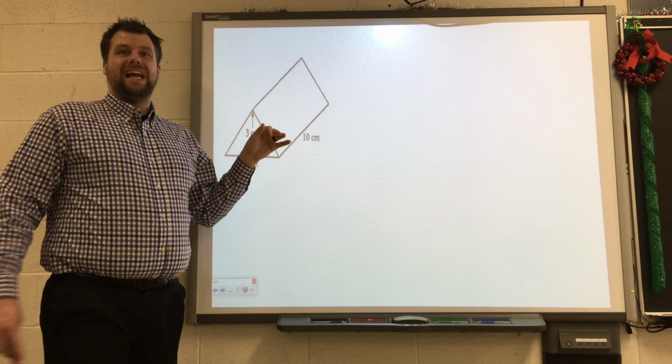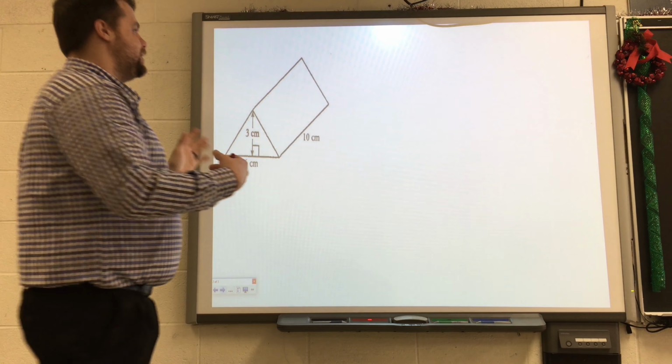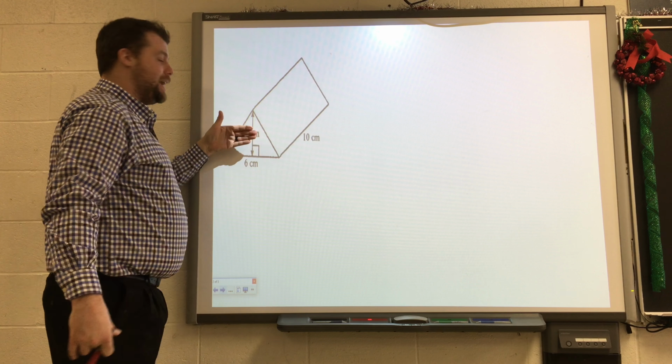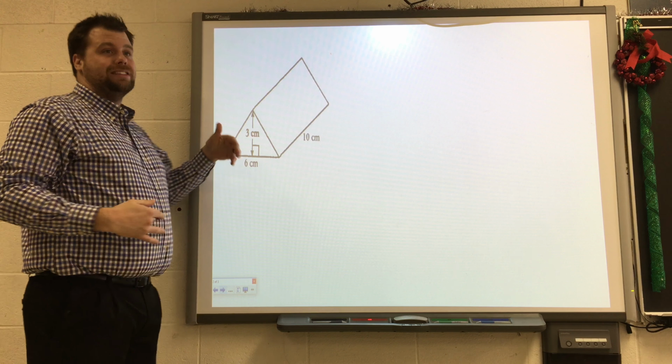First example problem here, we have a triangular prism. Right? Notice that this is not sitting on its base. The bases are the two triangles that are parallel from each other and congruent. Okay? This is not sitting on its base.